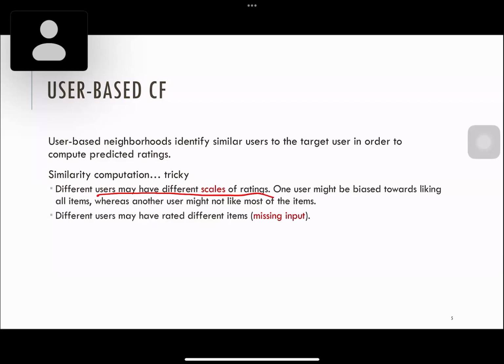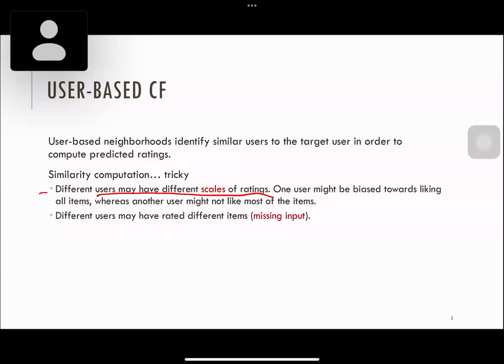So sometimes you are very harsh on the movie ratings. You might give a low score, like only 1 to 3 on most of the movies. Whereas some users may be a bit nicer, like you only give 3 to 5 as the ratings. So if a movie is not so good, you give it a neutral rating, and if the movie is really good, you give it a 4 marks. This kind of scaling difference can be taken into account when we are doing user-based collaborative filtering.